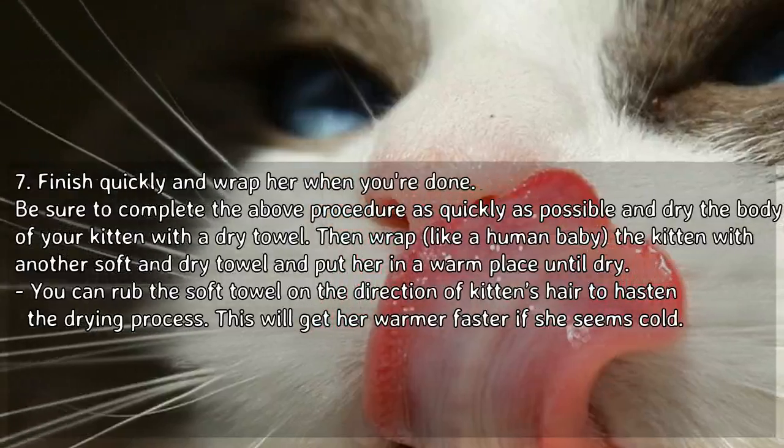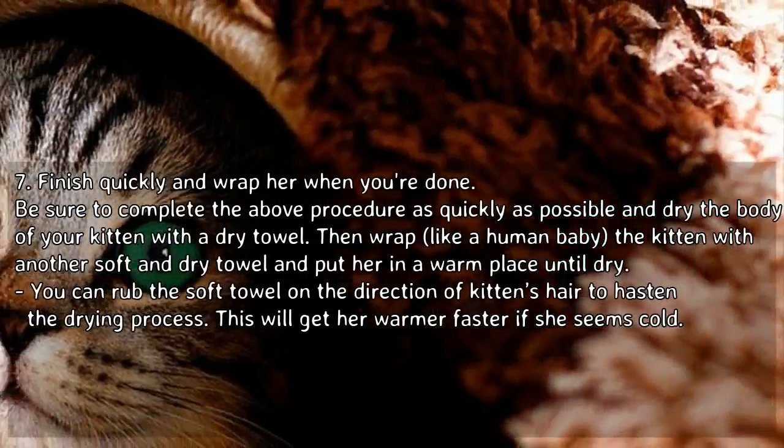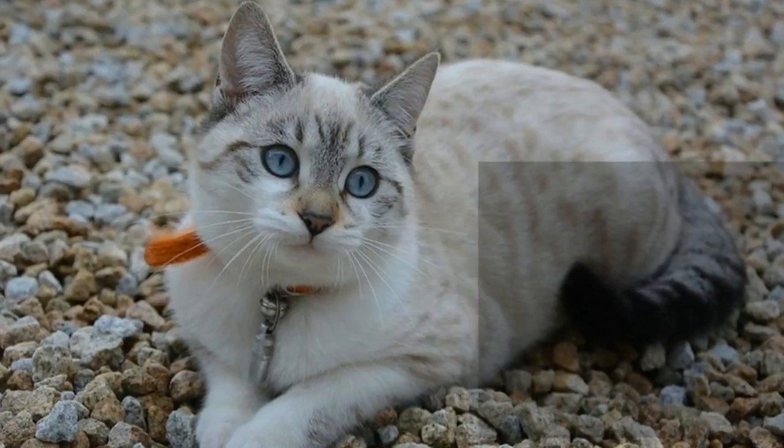You can rub the soft towel in the direction of the kitten's hair to hasten the drying process. This will get her warmer faster if she seems cold. Method 2. Wet cloth wiping.